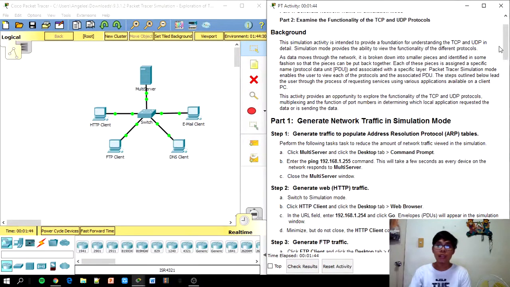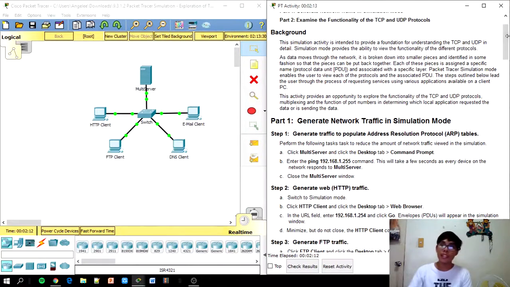The steps outlined below lead the user through the process of requesting services using various applications available on the client PC. This activity provides an opportunity to explore the functionality of the TCP and UDP protocols, multiplexing, and the function of port numbers in determining which local application requested the data or is sending the data.